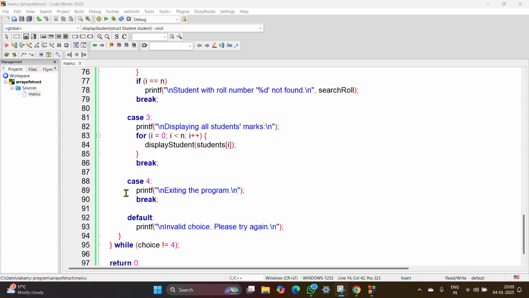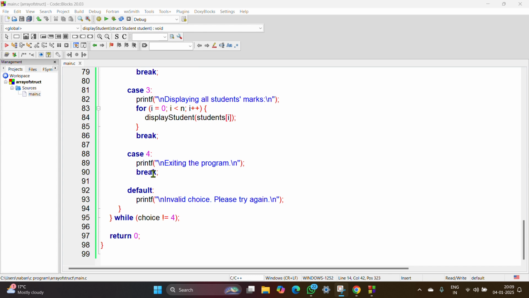And lastly, in case 4, I use a printf function to exit the program. It ends the loop and exits the program. The default case prints invalid choice, please try again.